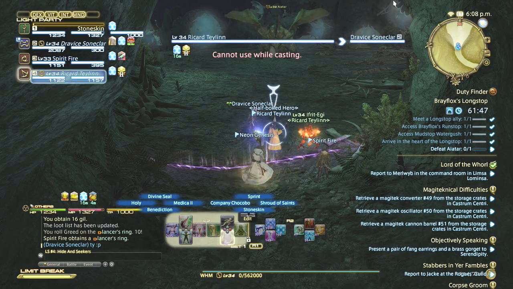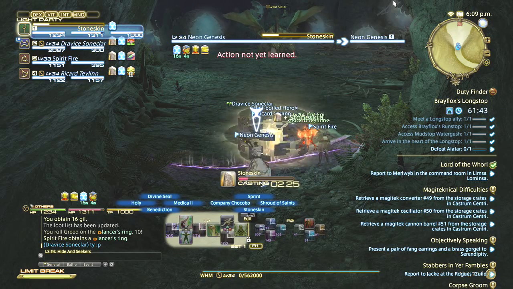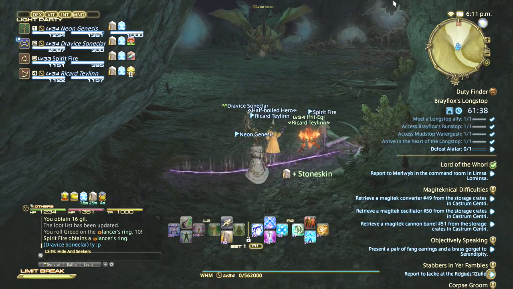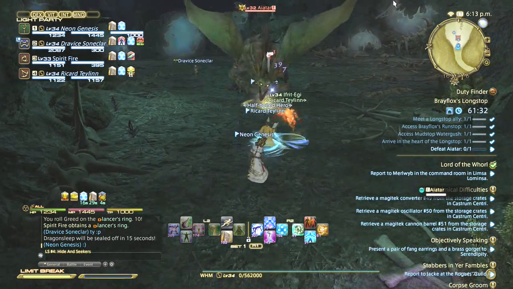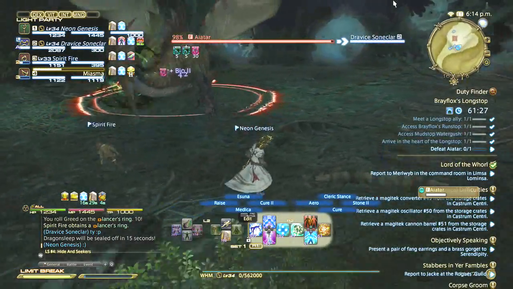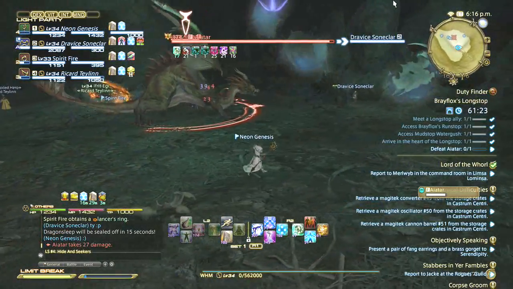Do a bit of Stone Skin. Now hopefully they won't pull before I finish Stone Skin. I think that was a thank you to me for giving him Stone Skin. Now Travis has got hit. That's what we want. We want him to drag it into the corner.